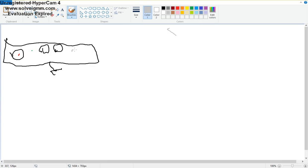BRB. I accidentally minimized Paint. Okay, there we go. And now the only thing we have to do is make it say Xbox 360. That's what mine looks like.